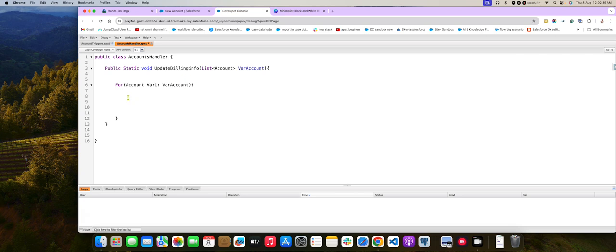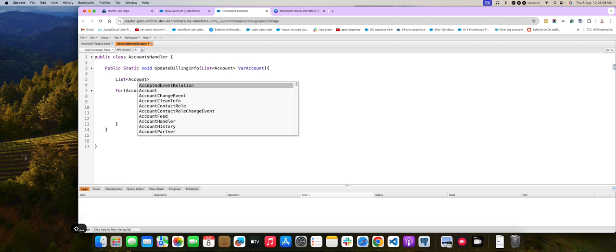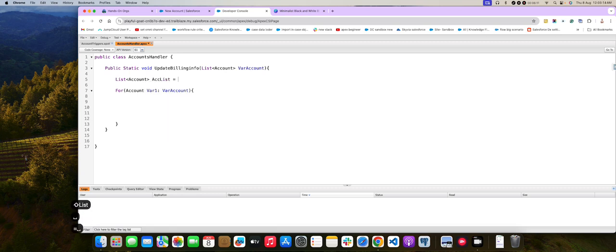One more thing, as I have said earlier, we cannot modify data in after insert or after update events. Then we need to first create the object instance, and then we can update that data later on. We will see how we can do that. First of all, we will create a list for updating the accounts. The list type will be Account and the variable name accountListNew.